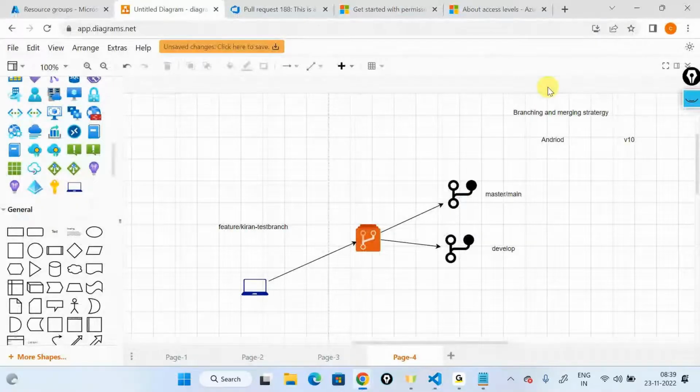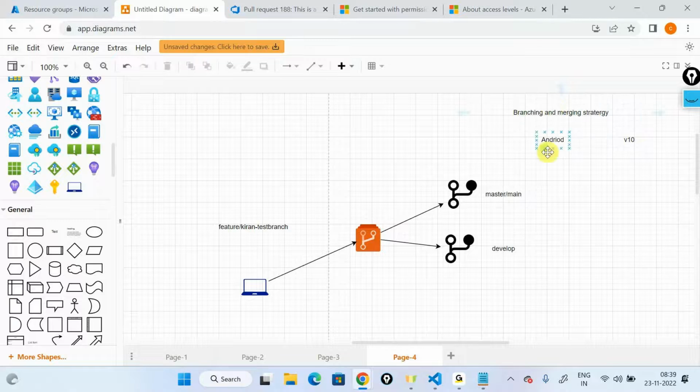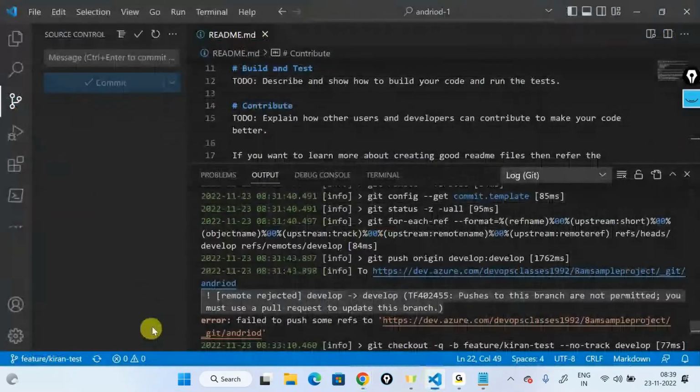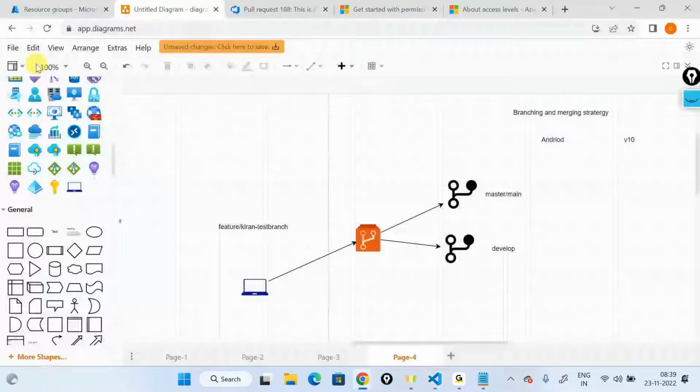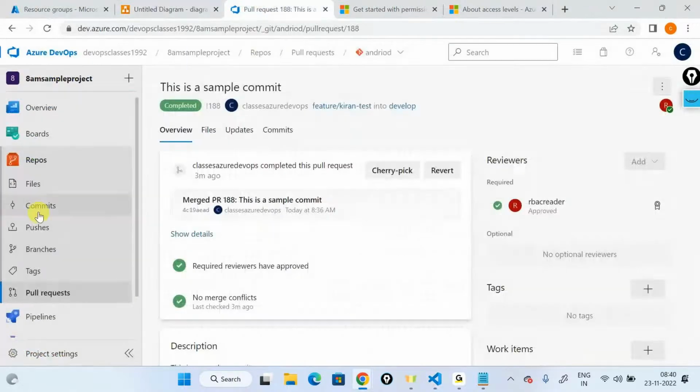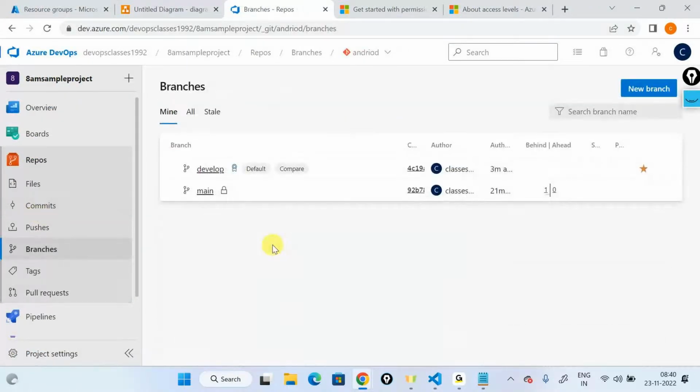But you are saying that the feature branch will be deleted, right? Where will it be deleted? If I am working continuously, my branch will be there in my machine, so where will it be deleted? This is your local branch, right? And this is a branch on the cloud. I deleted it, there's no branch at all.